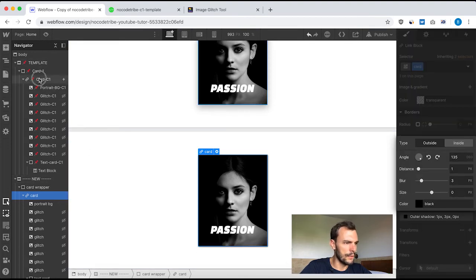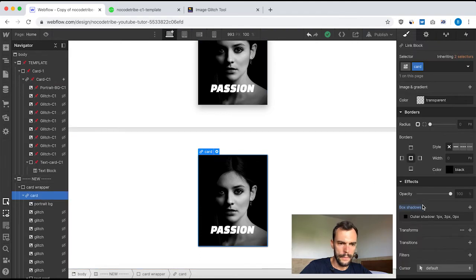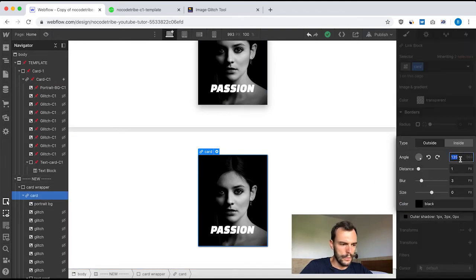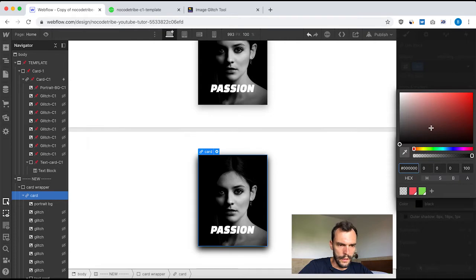What's the box shadow about? I have 18, 18, 1. The color is pretty much a light gray.